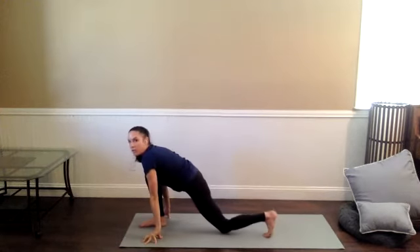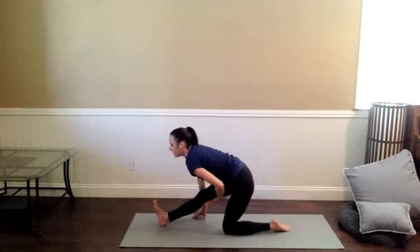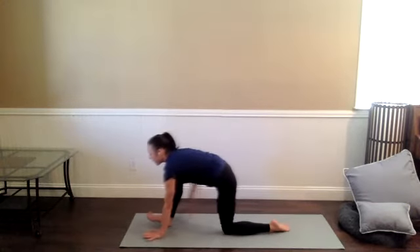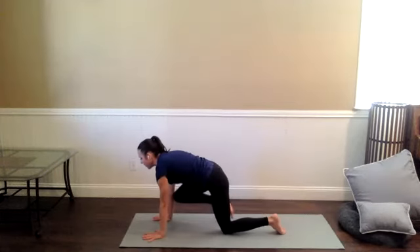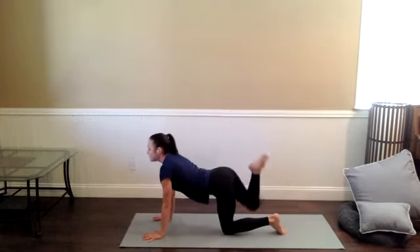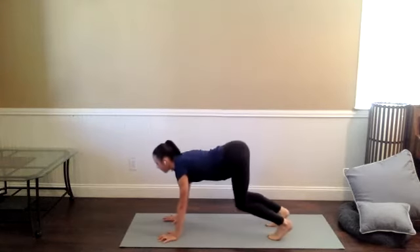Sweep the hands back toward the top of the mat, get the toes forward, lower the left knee all the way down, and straighten the right leg out just until you feel a meaningful stretch. Lift the ball of the right foot for a hamstring stretch — be real mindful of that sciatic nerve, totally okay to have a bend in the knee. From here, re-bend the front knee, plant the hands, go to all fours with the right leg coming back. Push into the hands, bring that right leg back behind you, right knee to right elbow. Take the right leg back, bend the knee, imagine the right toes touching the back of the head, lift the chin as you breathe in, and then drop it to child's pose as you breathe out.